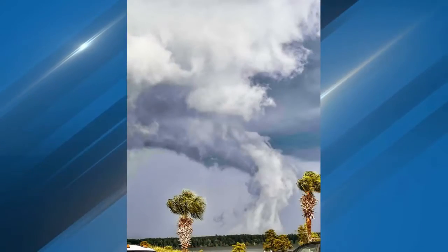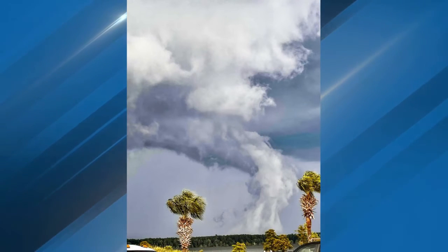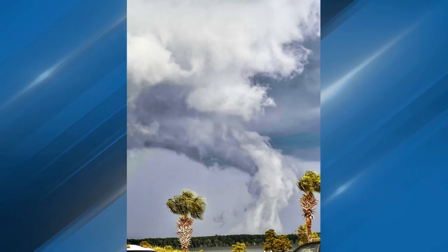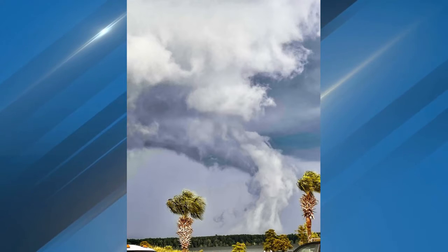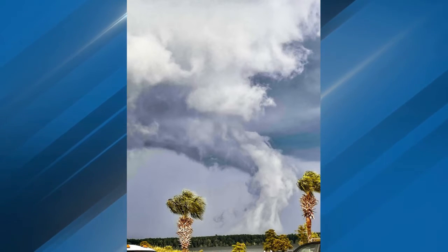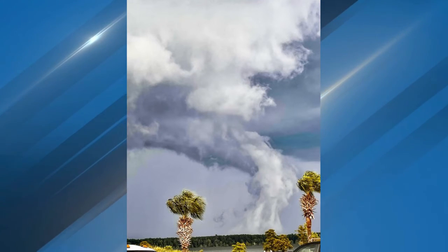So it's very important to differentiate that scud cloud from a tornado. If we can go ahead and pop that picture back up — let's take a look at it. You can tell that there's just no rotation with it. Scud clouds are typically irregular, and they are typically also detached from the bottom of that thunderstorm — the bottom of a cumulonimbus or a cumulus cloud. So this picture is very deceiving, but this is just a scud cloud. There was no rotation with this one.